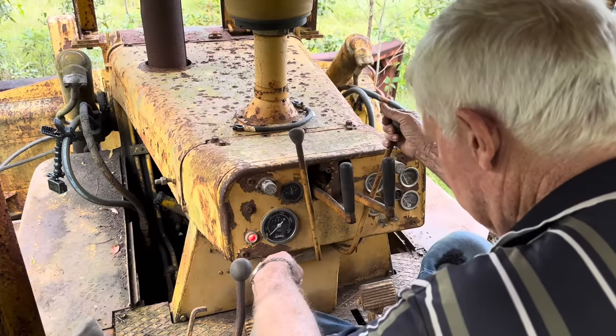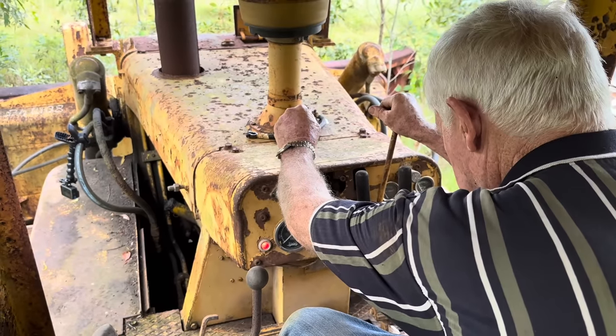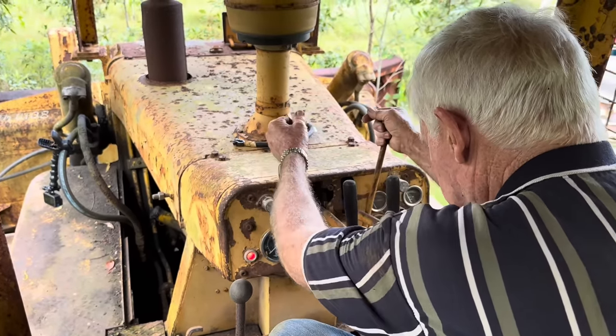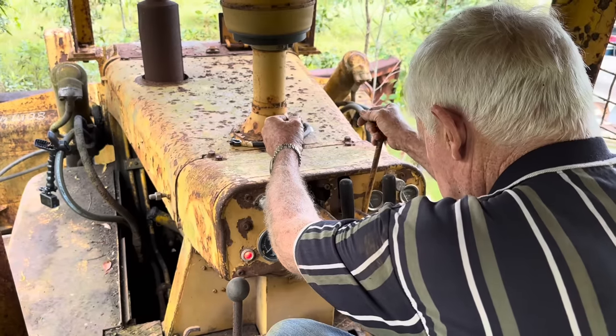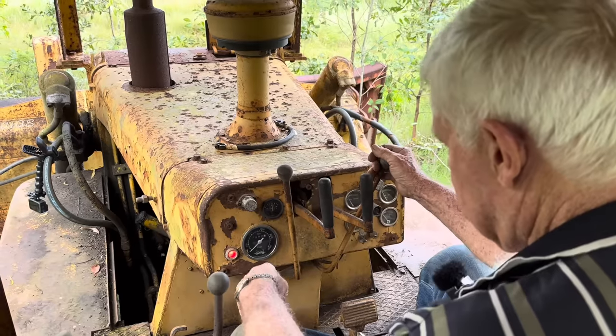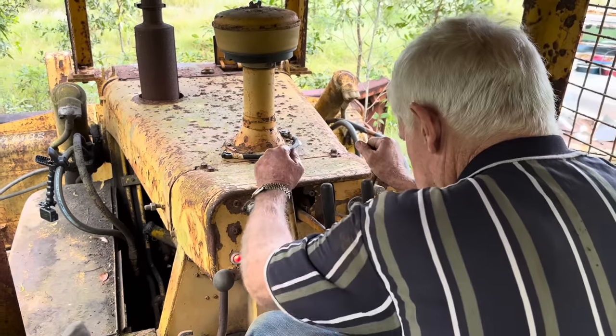With this setup, it's got a decelerator here, but I'm tipping that when it gets to about there, it's shut down from there. I think that's idle. I think that's full throttle. Because the whole idea of a decelerator is you push that down, that'll bring it back to an idle. So I think I'm pretty safe with all that.